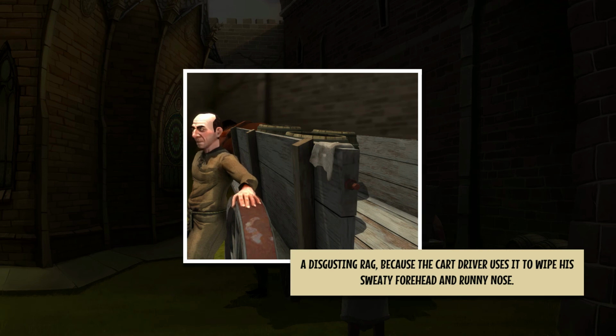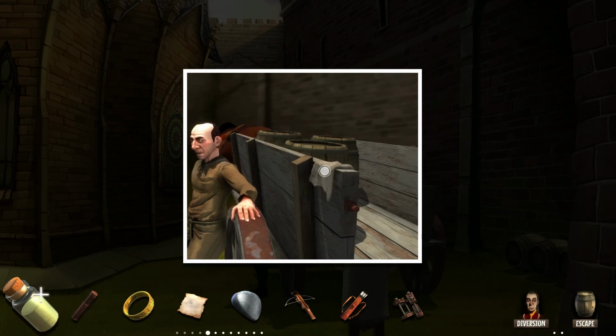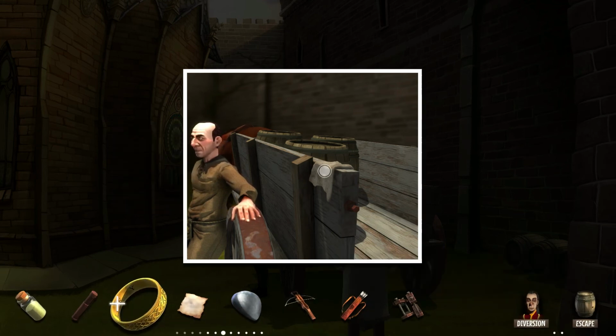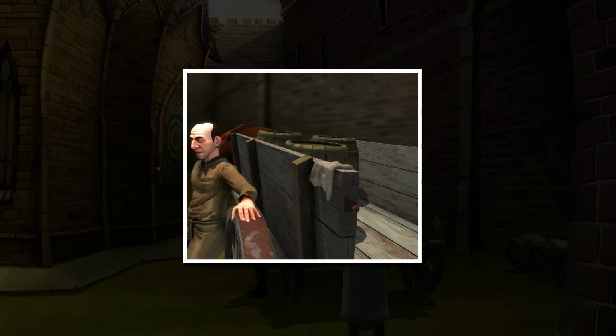There's a bit of a cloth there. A disgusting rag, because the cart driver uses it to wipe his sweaty forehead and runny nose. Take it. Oh, itching powder. Radish powder can wake you up but not energise you, especially if you're this undone. Okay, so the other one then. This one. Sleeping powder.